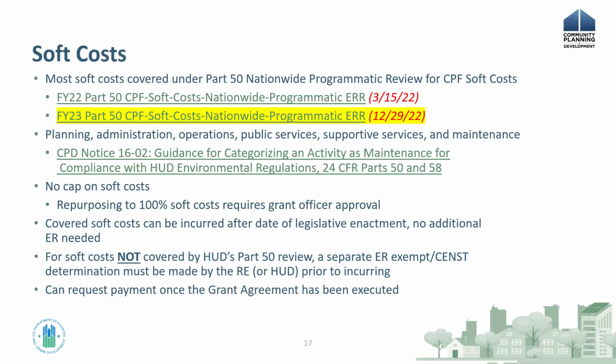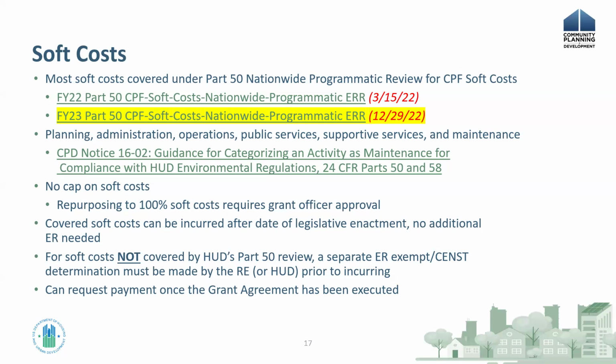So moving on, let's talk some about soft costs in a little more detail here. Most of the soft costs are covered by HUD's Part 50 nationwide review for the CPF soft costs. Some, but not all, are. HUD conducting a nationwide programmatic environmental review for the entire CPF program covers most, but not all.